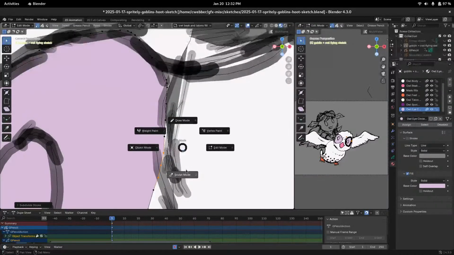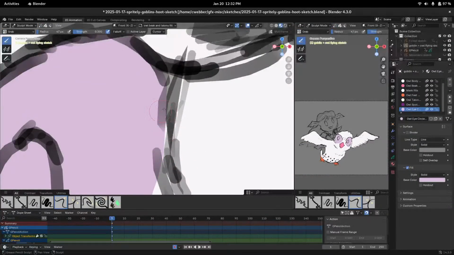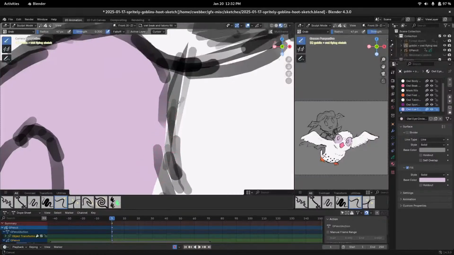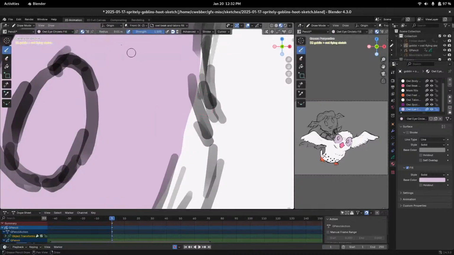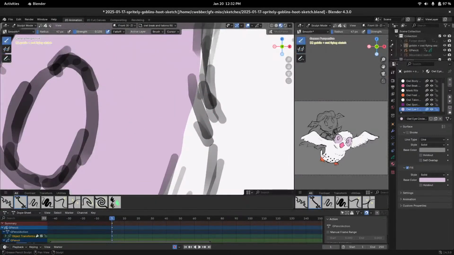Subdivide. All right, switch back to sculpt mode. We can get the shape we want. Down here, I'm going to show off the other thing. There is a smooth tool right here. And see this lumpy area? If I just whoop, it smooths it right out. In fact, that was maybe a little bit strong. So I'll reduce the strength of the smooth tool. There we go. When you're in sculpt mode, the strength affects things differently than it does in some other things. So it's affecting the strength of these tools.